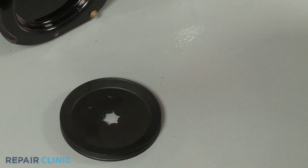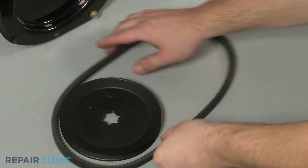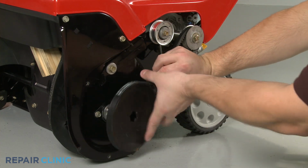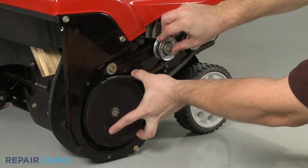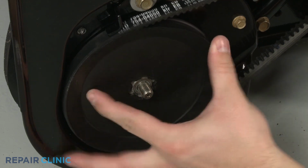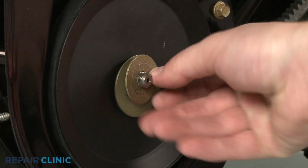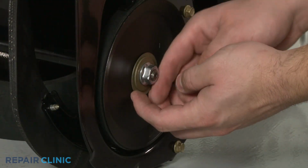Install the new drive belt by aligning it on the detached auger pulley, if applicable. Then loop it onto the drive pulley and under the idler pulley. Reposition the auger pulley, along with any washers. Then thread and tighten the nut to secure.